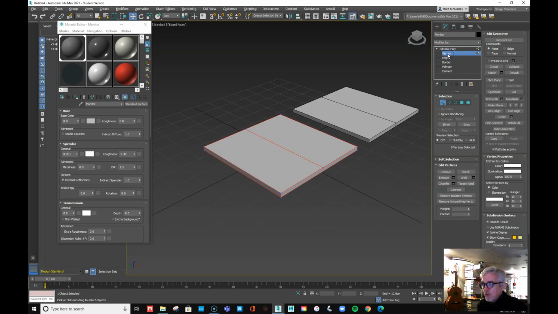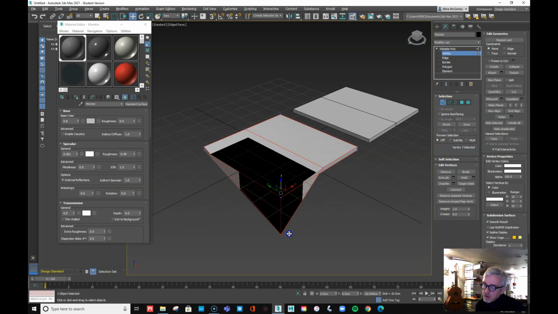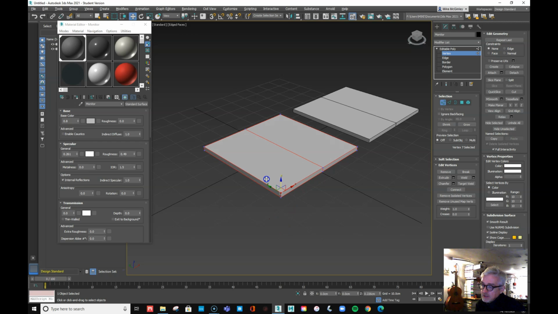Now when you activate one, like so, we're going to go to vertex, which you'll remember that you had vertex as well on the spline sub-object level. When you select a vertex, obviously you can move that vertex in space. Now you want to be careful it doesn't cross over into that other vertex space, because you get this kind of weird black shape appearing, and obviously that's not what we're after. I'm just going to undo that, Control Z to put it back where it was.